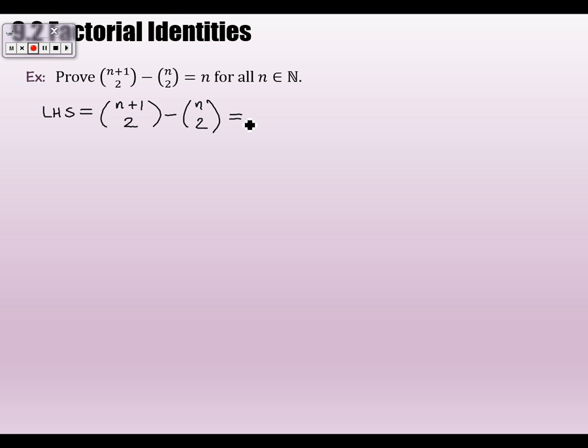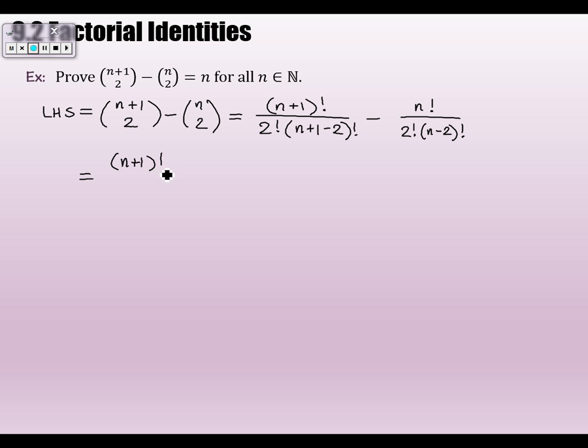Okay, so this is (n plus 1) factorial, the definition of (n plus 1) choose 2, over 2 factorial times (n plus 1 minus 2) factorial. Isn't that the definition of combination? Likewise over here, n choose 2 will be n factorial over 2 factorial times (n minus 2) factorial. Let's proceed. What do we have? We'll clean up that first one a little, and maybe we should start expanding it out right now, just for fun.